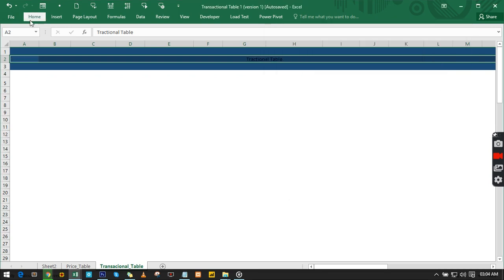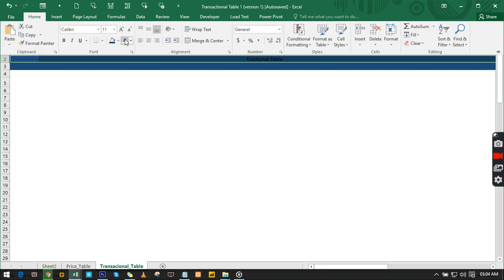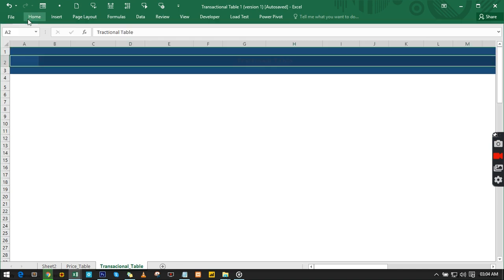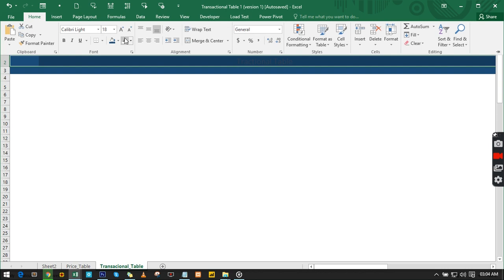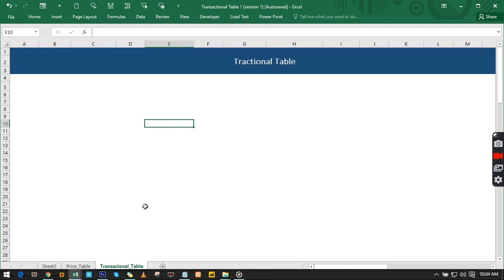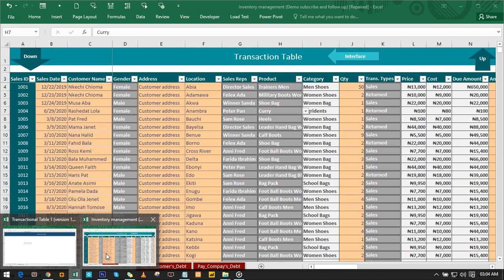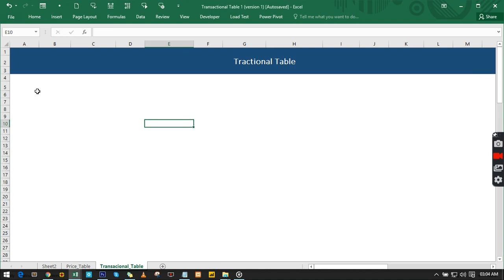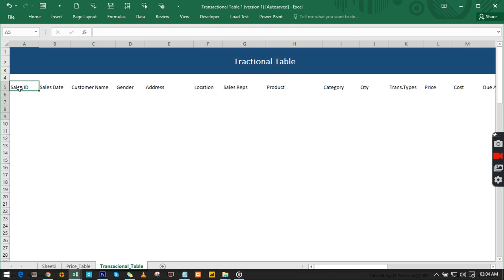Then we can go on Home and give it white, and click on cell style, then choose title for it. Then okay, we still have to go back, so I wipe it out, and we have bold, so we can click off. Right now the next thing we have to do is start creating our header like we have just seen right here. I have it already here. I'm going to copy and paste it beneath here. So here we go, we have our header.